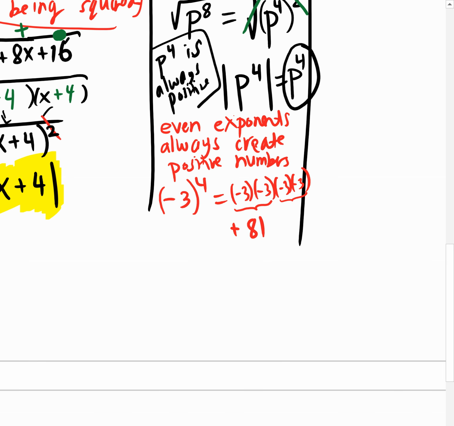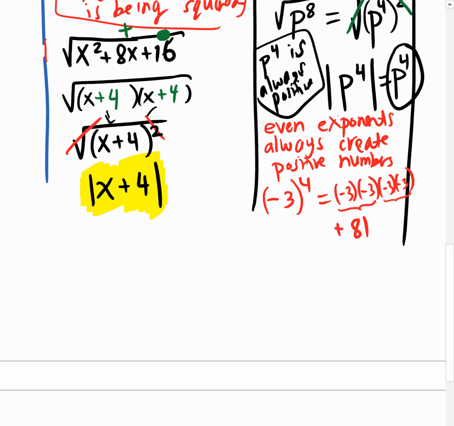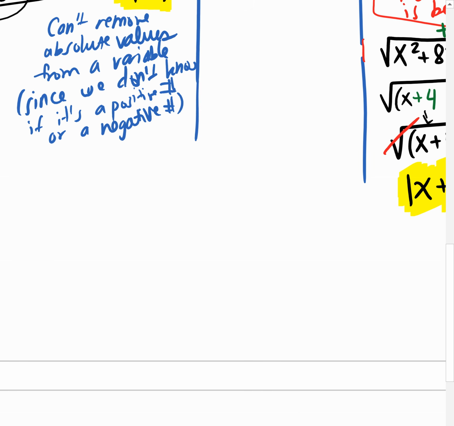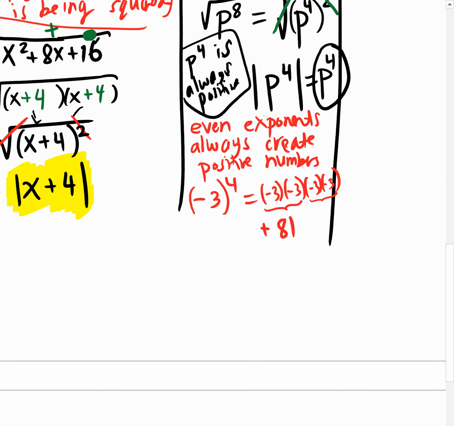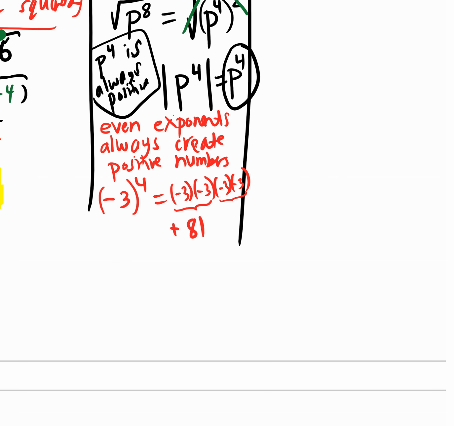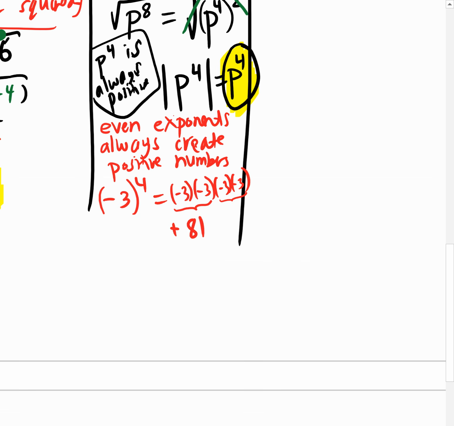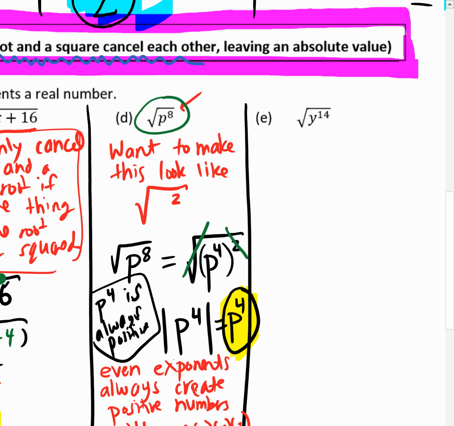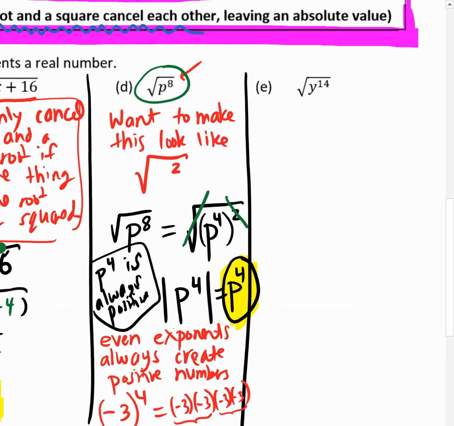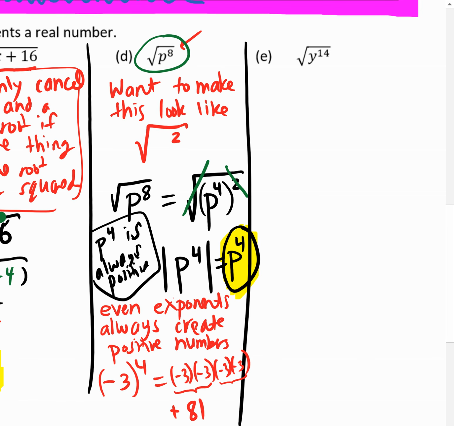No matter what. If p was negative, you raise it to the 4th power, it's now positive. If p was positive, you raise it to the 4th power, it's now positive as well. So like the previous problems we saw, parts A, B, C, the answers we had to leave with absolute values. But this one, because there was an even power left over at the end, and the other ones didn't have a power on the variable, it's just the variable plus something or minus something, we couldn't do anything. But if you have an even power left over, you can rest assured that an even power on anything is a positive number, so therefore we can remove the absolute values.